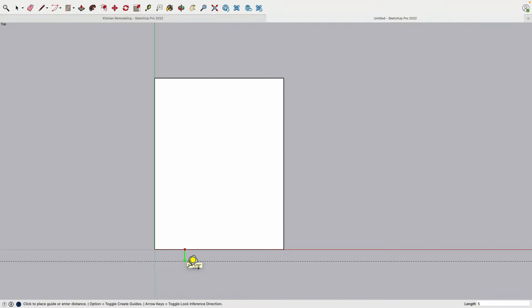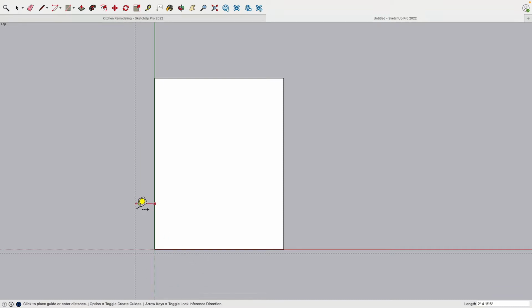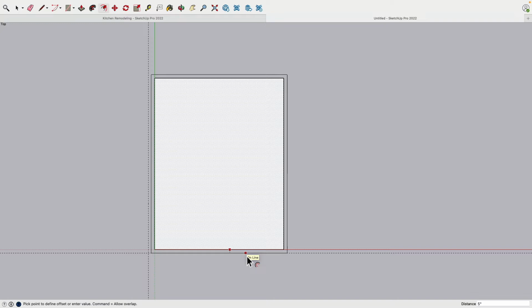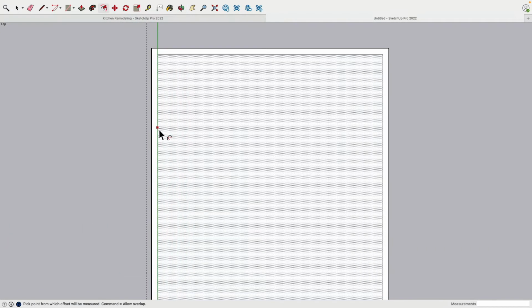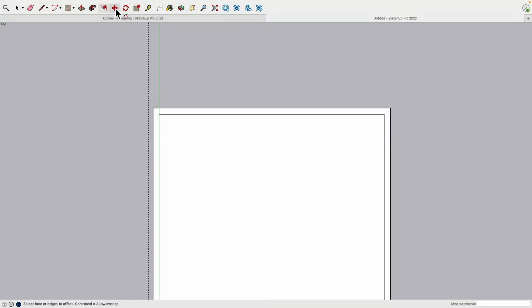I can plot down a 5 inch guideline and a 9 inch guideline. 9 inches exterior wall, 5 inches interior wall. And then go ahead and draw my lines. There's one way. I could also, by the way, go to the offset command and simply offset to the outside 5 inches. And look at that, fits perfectly. Now, obviously here, this is not correct. So this line here, we can just bring over. Very nice.